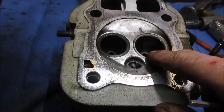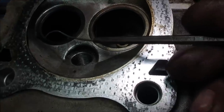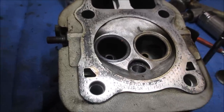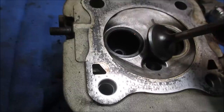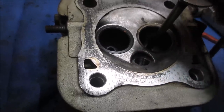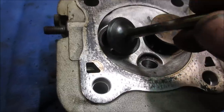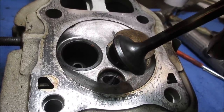Yeah, so the intake seat looks pretty good, nice clean line going all the way around it. The exhaust cleaned up decent. I don't see any real heavy pits in the seat part of it, and it looks pretty level all the way around. Look at the valves. Intake valve looks decent. I don't see anything on that. Usually that's not the one, because that's not the one dealing with the spent hot gas. The exhaust valve on the other hand, you look at the surface of it, it kind of looks like the surface of the moon if you're able to look close at it.